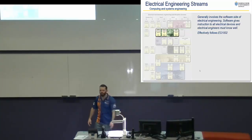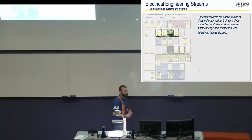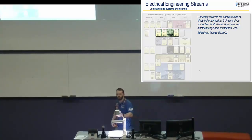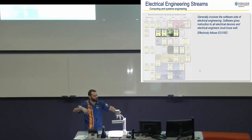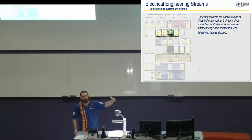Alright, so computing and systems basically follows EG1002. EG1002 is how do you write software, and how does that then talk to electronic devices? Well, you've got three subjects to get more and more advanced in that, because whilst you guys are doing, I think, a centrifugal pump tester at the moment, what you actually need to do is to be able to control very complex systems and write the software and have the electronics talk to the software and all of that kind of stuff. So you need to get more and more advanced in your software development as an electrical engineer, because it's integral to all of electrical engineering. It's not just about circuits working, it's about circuits working and being controlled by complex programs.